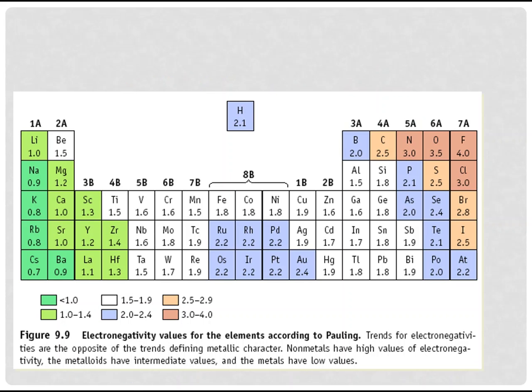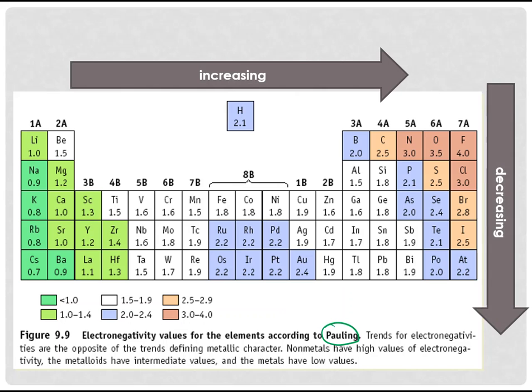Now, let's look at the electronegativity values. This is called the Pauling scale. You don't have to memorize this. If we ever wanted you to use these values, we would provide you with the table, so not to worry there. Looking here at our periodic table, electronegativity increases this way, and decreases as you go down. So it increases as you go up and to the right, basically.